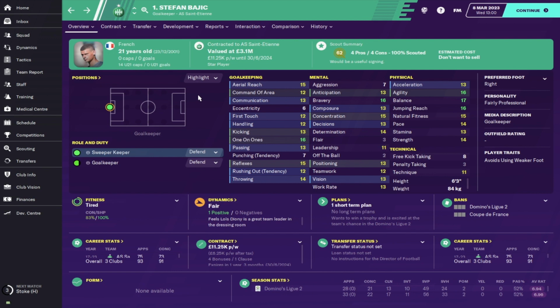So now we're going to move on to centre-backs, and again we're going to start with the expensive option, and it's the one that you'll all have heard of. He's going to cost you a bomb, but he is guaranteed to be a star player. It's Dayot Upamecano, and here he is in the 2019 to 2020 season.